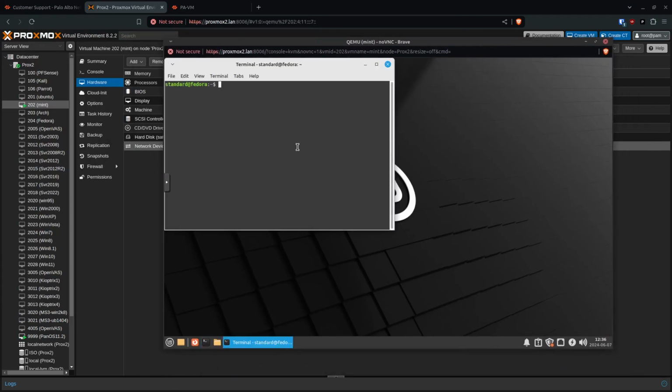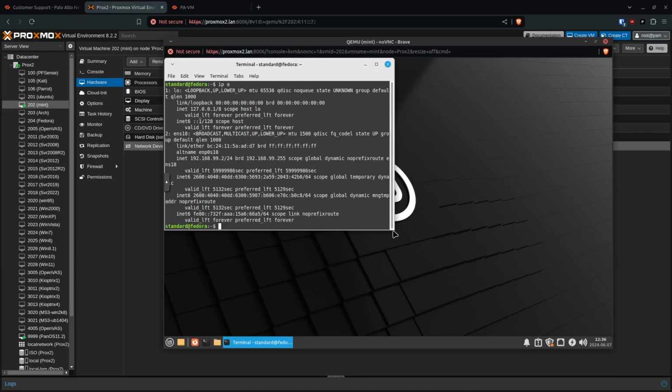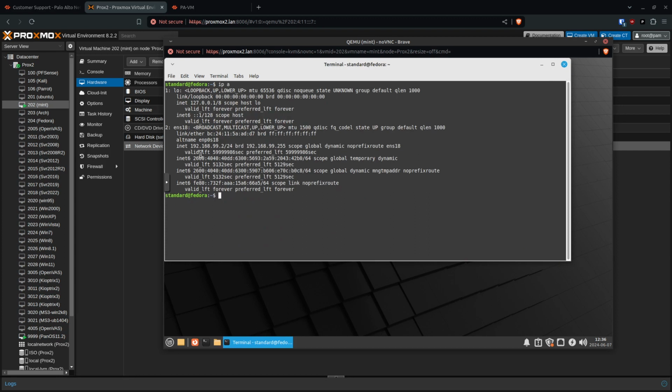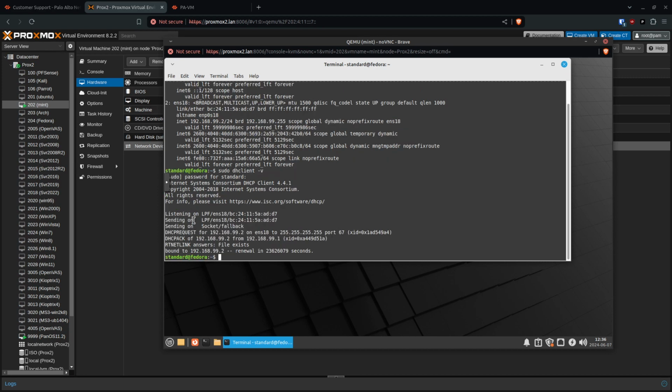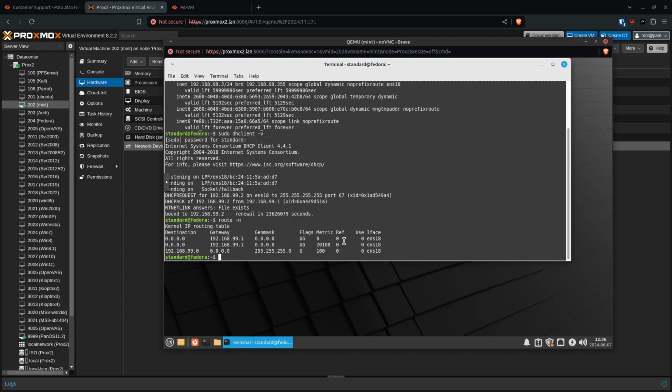Open up the terminal for Linux, or for Windows, a little bit different steps, but ip a for showing interfaces. You can see that it got a 192, so I'm going to do sudo dhclient -v just to make sure that that is a current one. It renewed. We do a route -n.